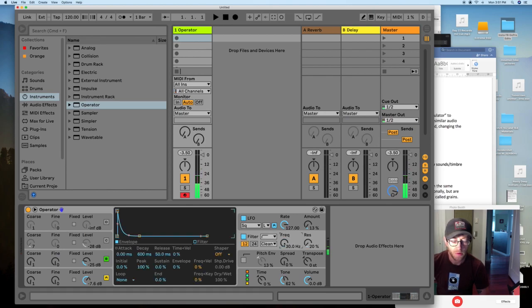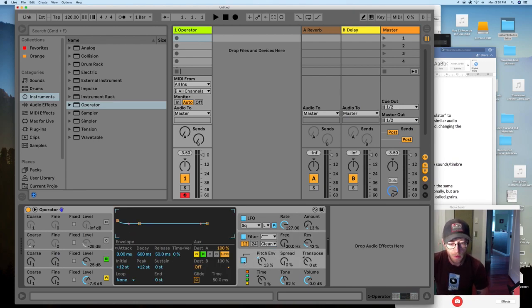Oh, the frequency was way too high. So that's what that can do. Resonance there. And whether I want a 12 or 24, maybe that's decibels, 12 decibel or 24 decibel boost or cut there.